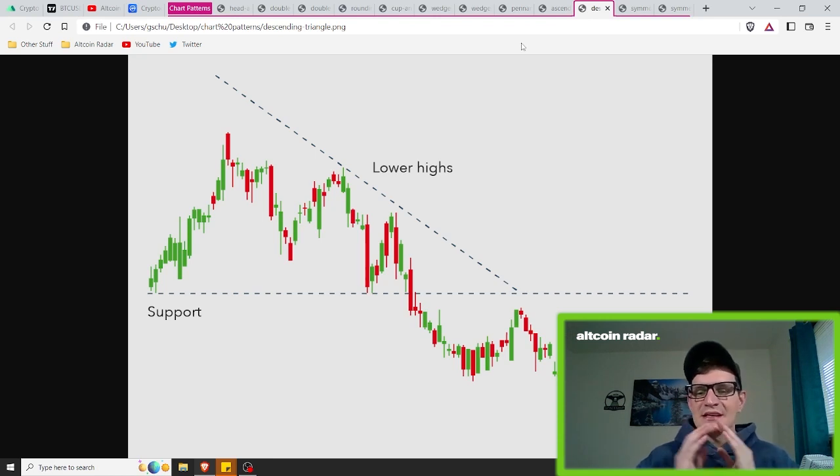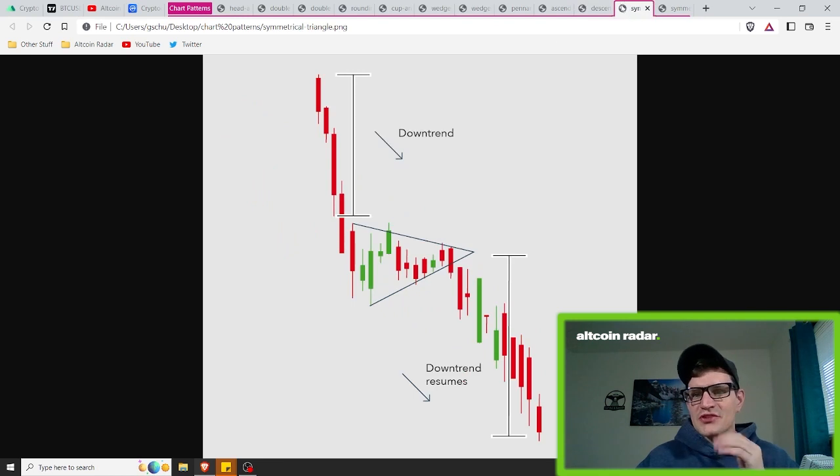So guys, lastly, the last chart patterns I have for you are going to be the symmetrical triangles, okay? So guys, we've got symmetrical triangles. These can either be bullish or bearish as well, depending on the market. But in either case, you guys, it's normally a continuation pattern, which typically means that the market will usually continue in the same direction as the overall trend once the pattern is formed.